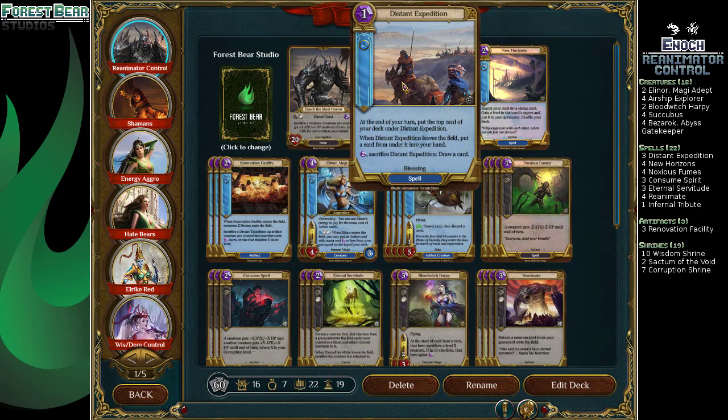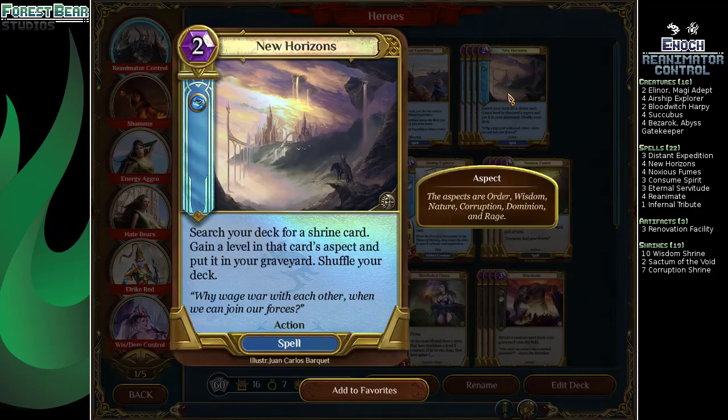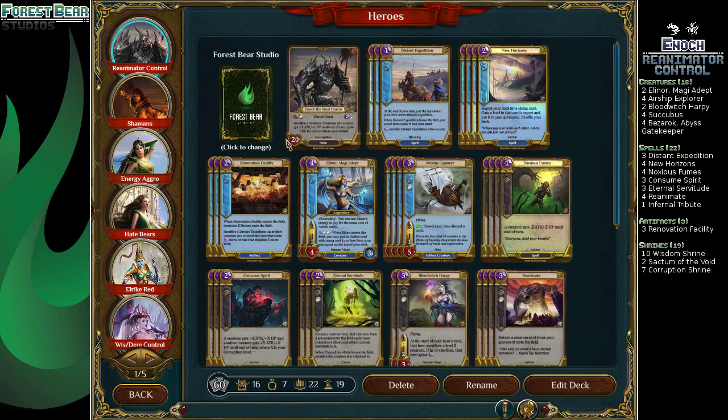Surprising. So, 3 Distant Expeditions, which helps us find our reanimates and pitch the cards that we want to reanimate, thanks to them all going to the graveyard once this is sacrificed. For New Horizons, we generally only want 2 corruption levels, 1 wisdom level, but sometimes you want that 3rd corruption level to just cast Bezarok.